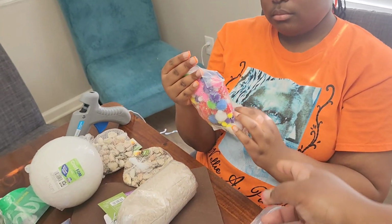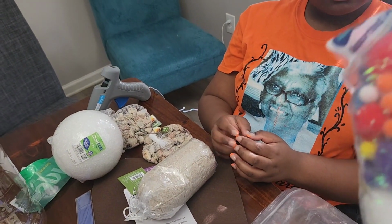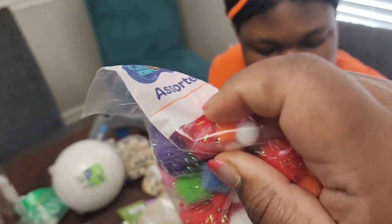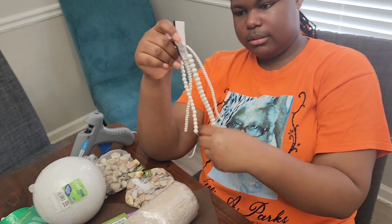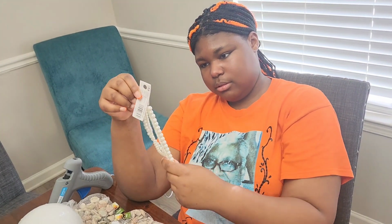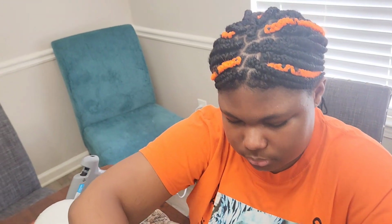Now these, you guys, I needed this size right here. The white one to go on her dress. And we got some pearls. Yeah, we got pearls because she had on a pearl necklace. We got more fabric to do her dress.